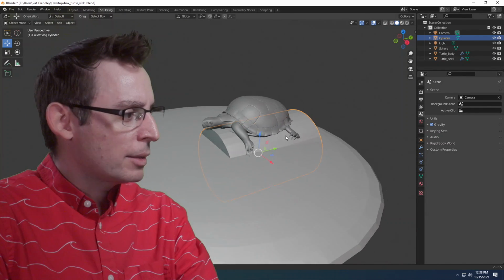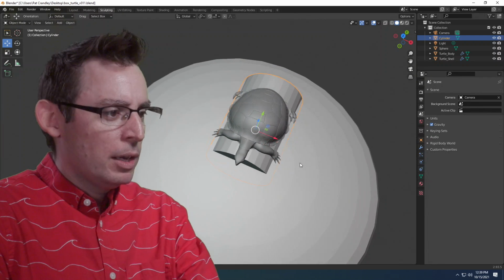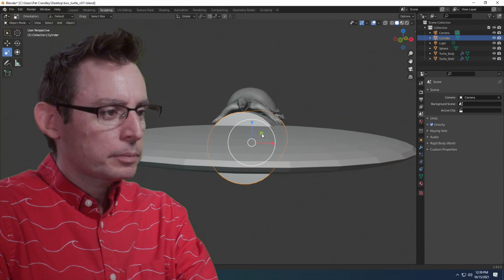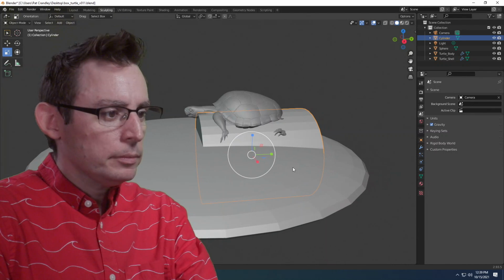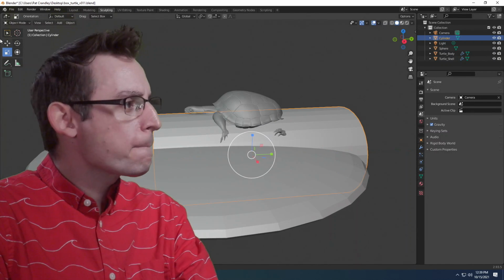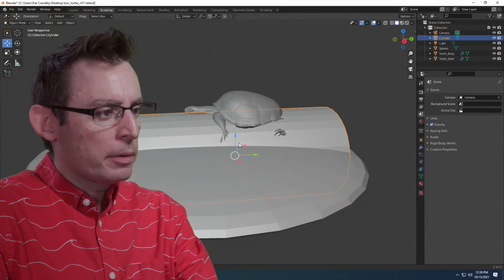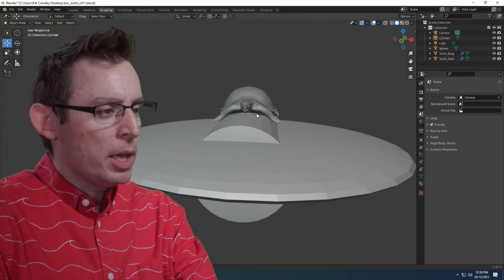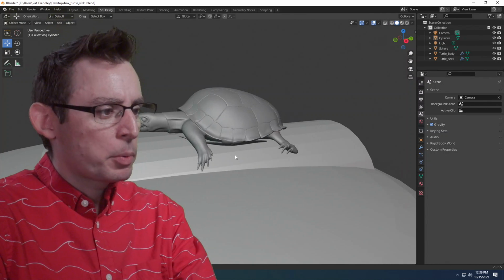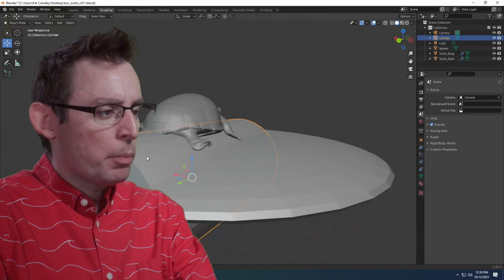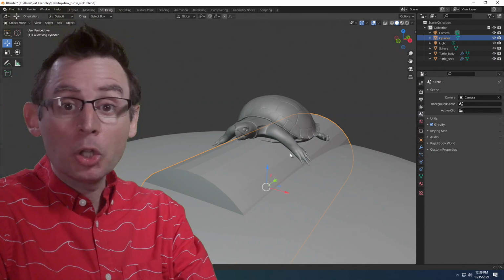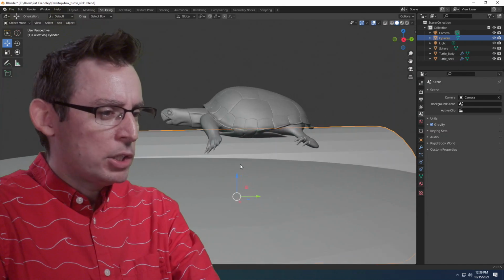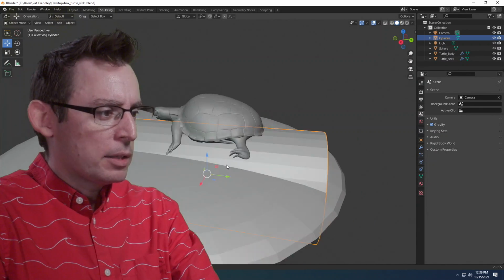I'm liking that. It's almost as if the character has found this nice little log to sit on. I might make it just a little bit bigger and a little bit longer. Yeah, something in there. Let's move it down so it looks like our turtle is just kind of sitting on it. Like I said, I'm going to be going in and posing the character at the end of this process to make it look like the character is sitting on the log itself. But right now, my creative brain is just looking at the size of the log itself.